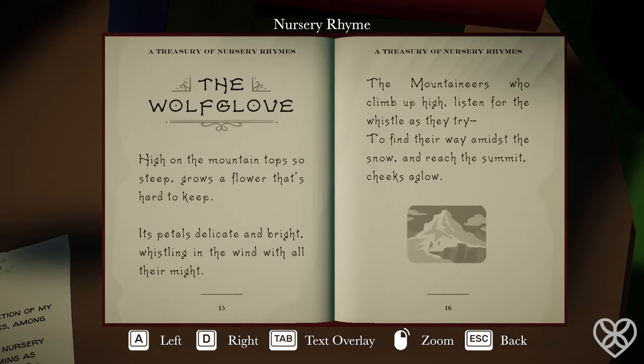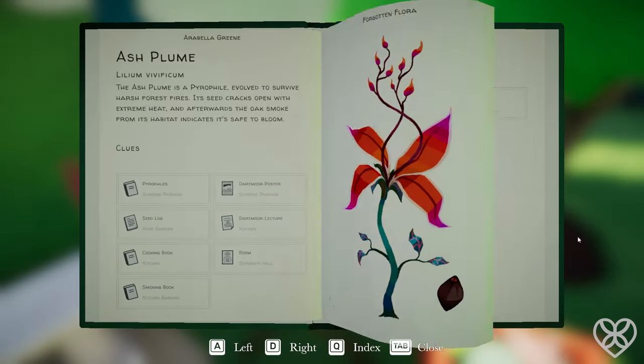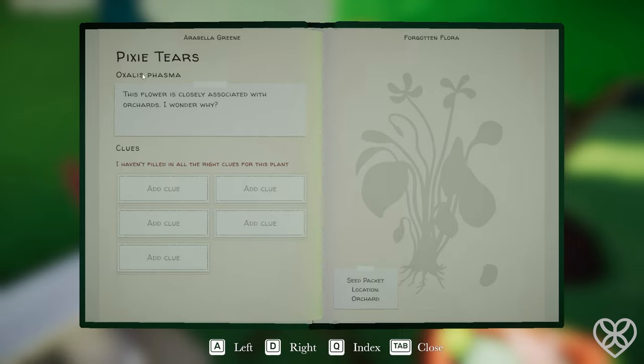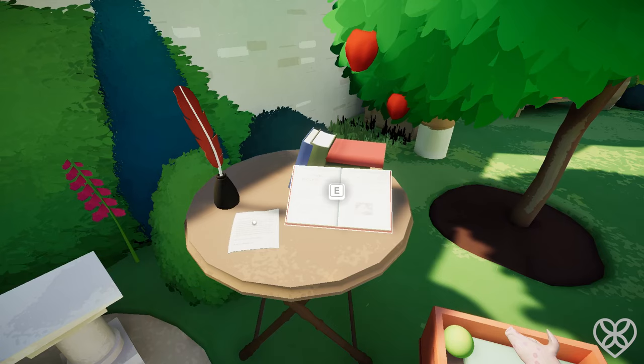Okay, so from this we get high altitude, cold, and the snow, whistling wind. I'm surprised there would be a flower that could survive in that kind of condition. So let's see what we have up next under Peculiar Petals. Pixie Tears. This flower is closely associated with orchards. And Wolf Glove. Oh, this is the Wolf Glove because that's the nursery rhyme. This small flower has long tubular petals. How interesting. Okay, let's add the nursery rhyme clue here. I love the name Pixie Tears.